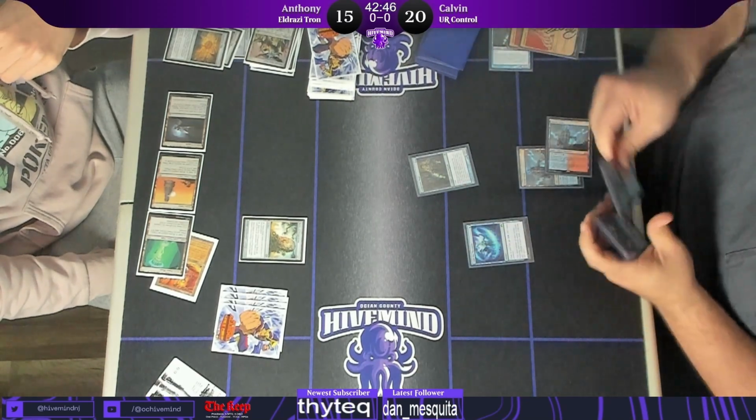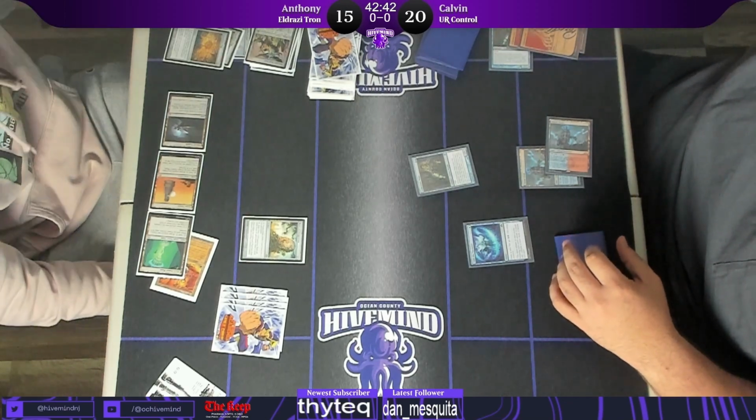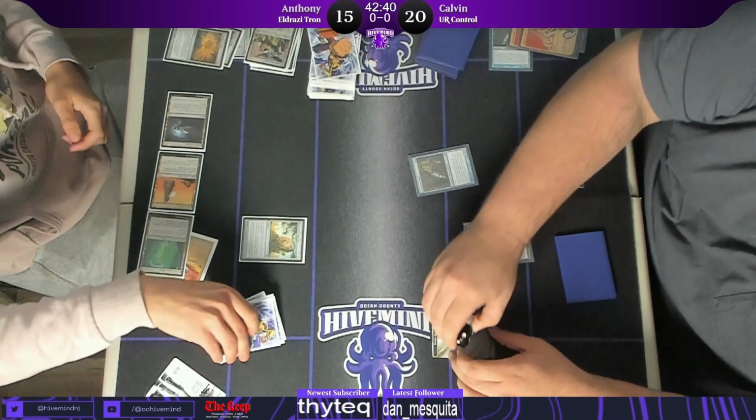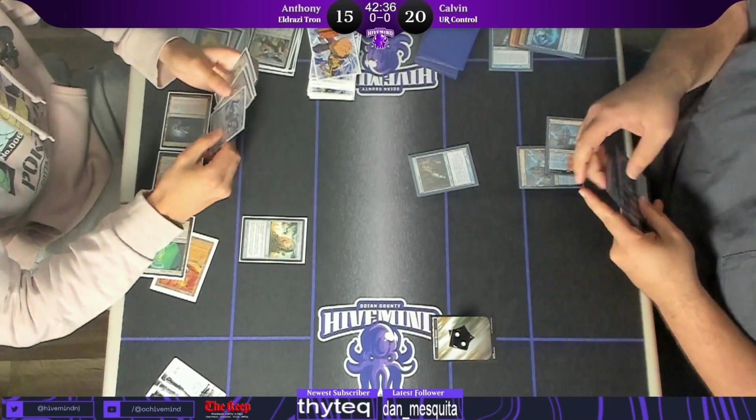All right, so a little bit of cantripping, get a little bit of energy to try to build up. Hopefully, he can find that third land because he's really hurting.